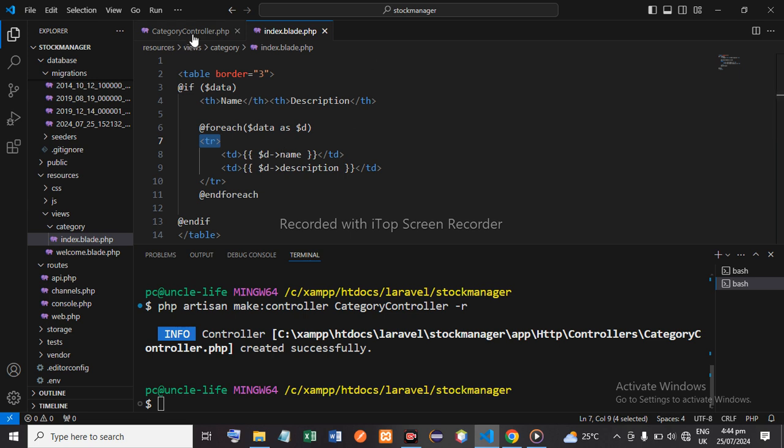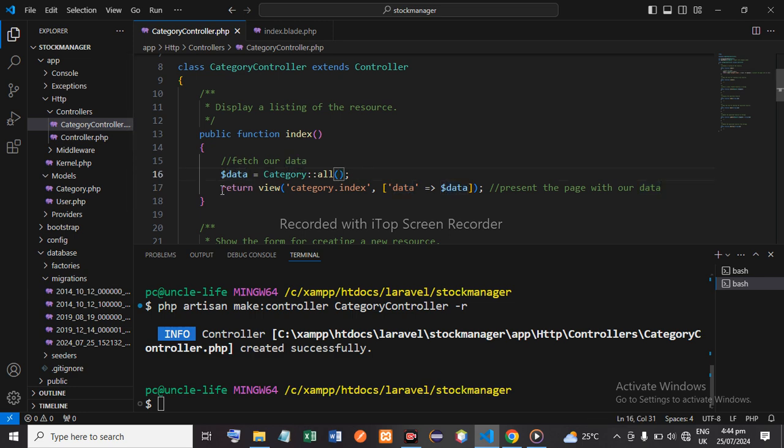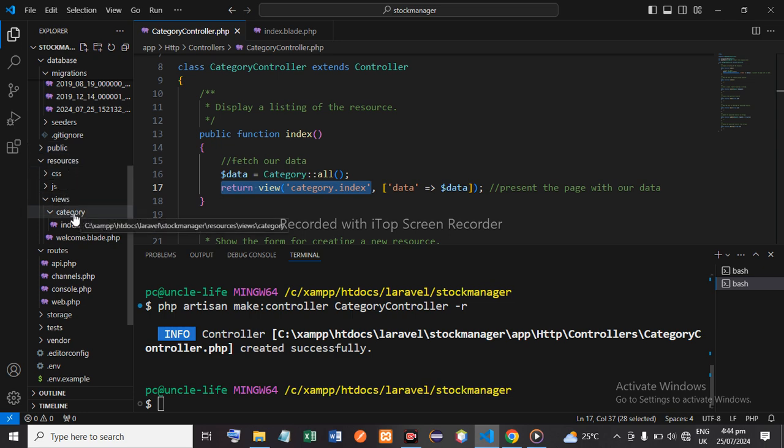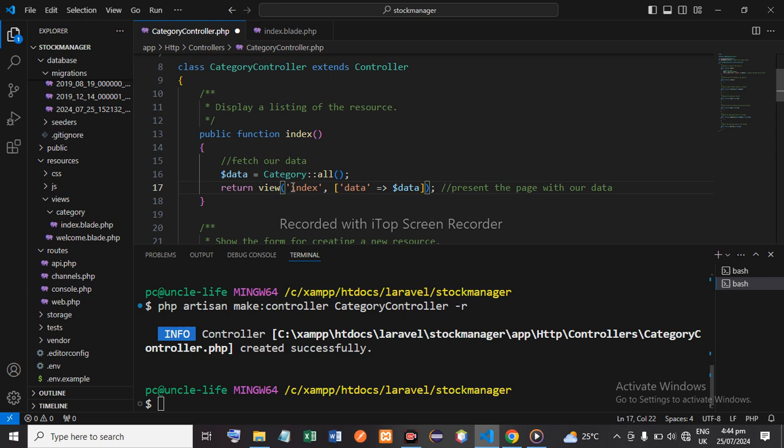So points to note and something to really understand. This is the only line you need up to here, and you close your bracket in order to present any view, any page that you create. Okay, so if we did not create this within category, let me just say we put it just inside view without any folder, then it should have just been like this, okay, without any folder.